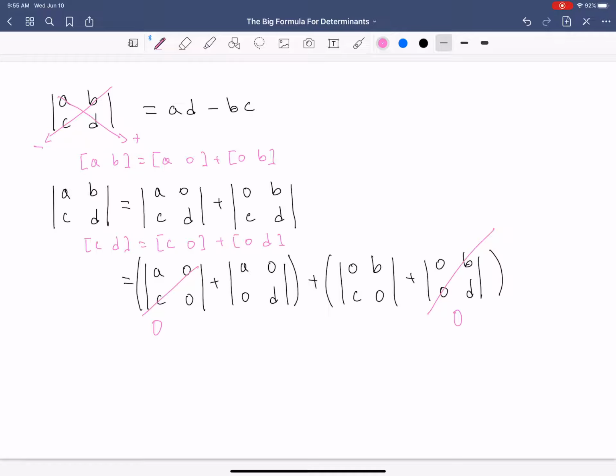So what we see here is that these are all the ways in which we can choose, or rather, maybe I say it differently. If you are allowed to take 1 term from each row and write that determinant, then these are the 4 possibilities. You could take A from the first row and then C or D from the second. So that's given in these matrices. So if you take A from the first row, then you can take C or you can take D.